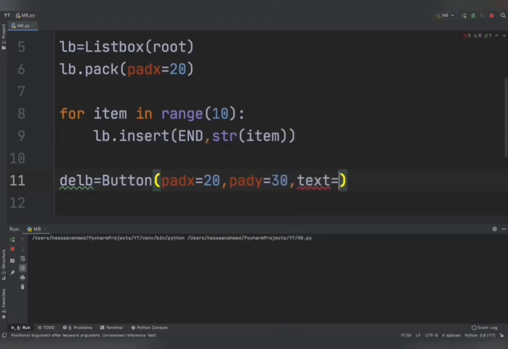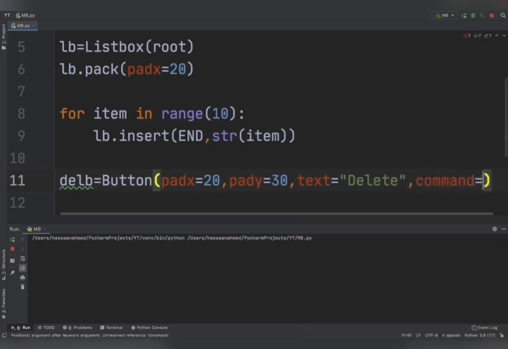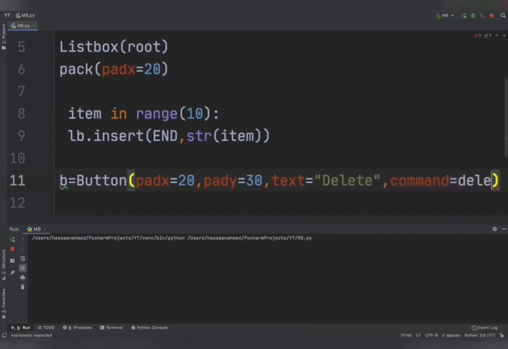Let's set the text to delete, and command will be delete.